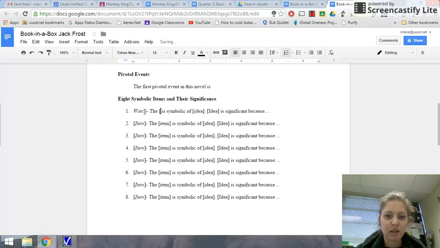So I type that same thing here. The watch is symbolic of, and I want to type in an idea. We'll say time. Time is significant because, and then I write how it's significant.